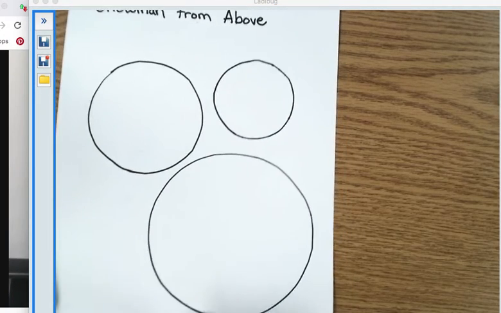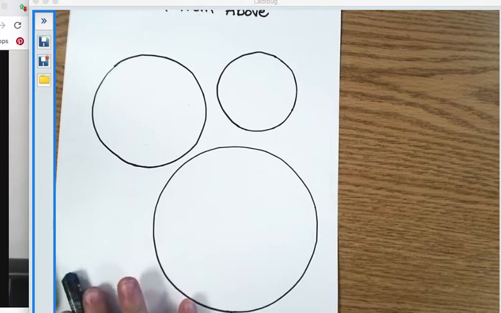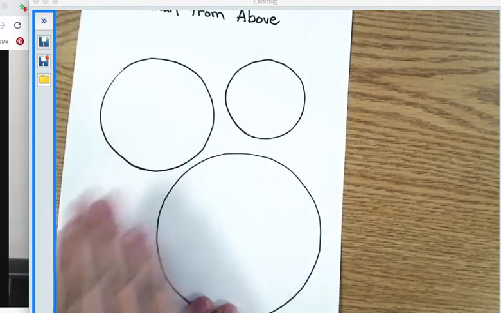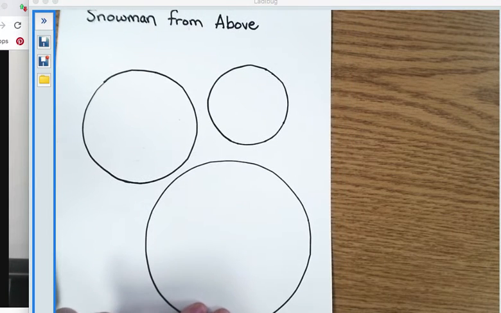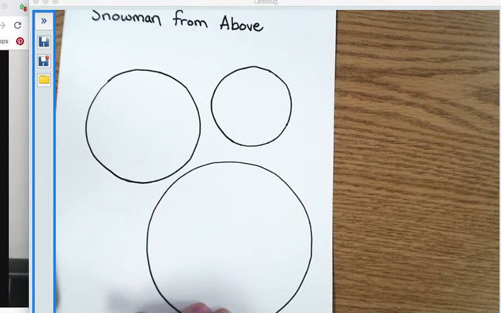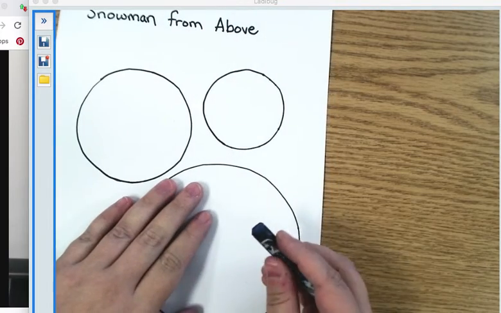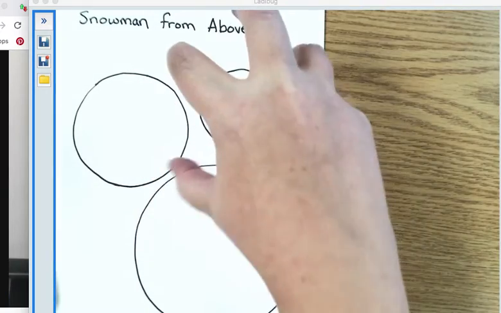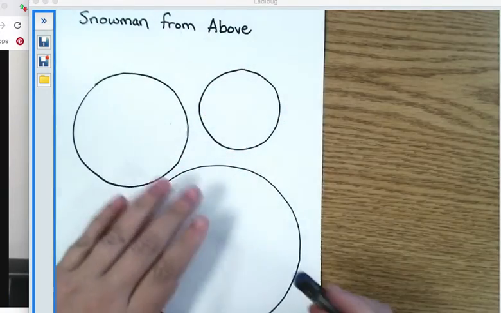So we need to make balls. Right now these are flat circles. They're flat, they don't look like they're popped up like a ball. We need to make a 3D ball. That shape is called a sphere. And in order to make a sphere, we need to have shadows to show that the ball is round, like we could grab it and hold it in our hand. So what we need to do is put a shadow on it.